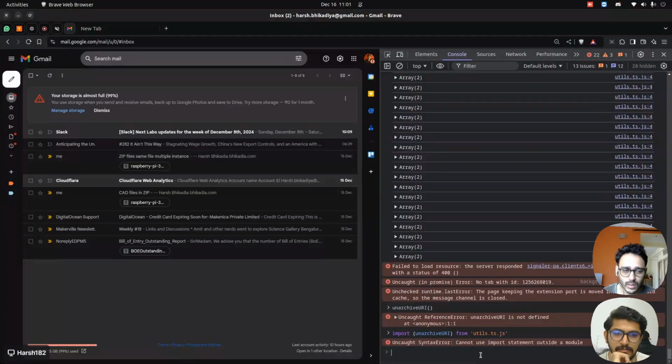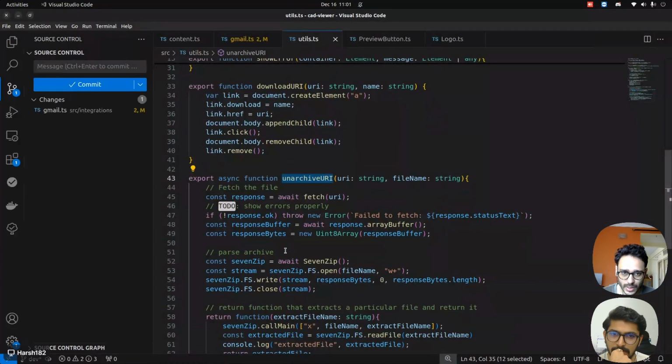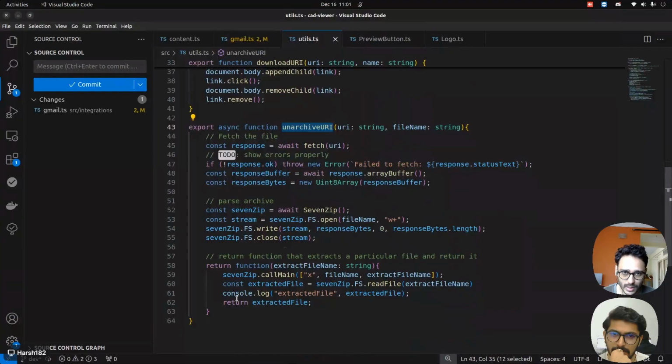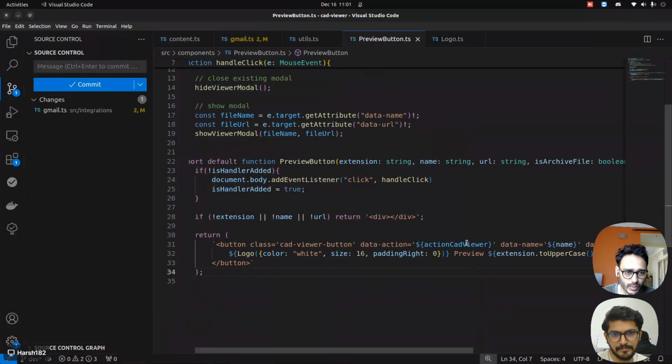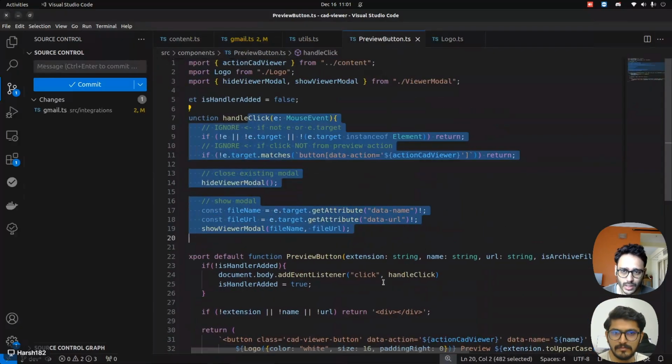Cannot use import, of course not. So this is just me trying to import here. Okay, it's not possible. So let's do one thing. Whatever yesterday's this thing is there, at least let's call this. And I think this preview button and the on-click listener is over here, right?